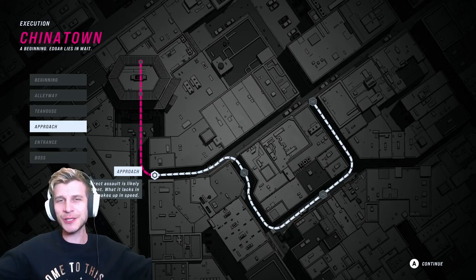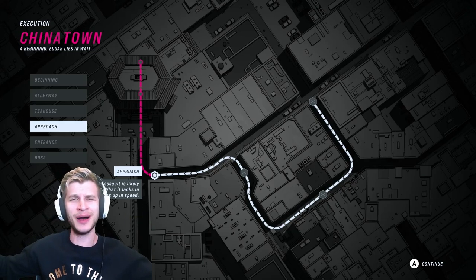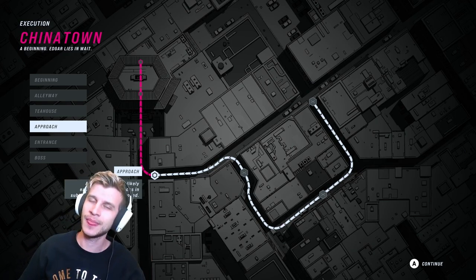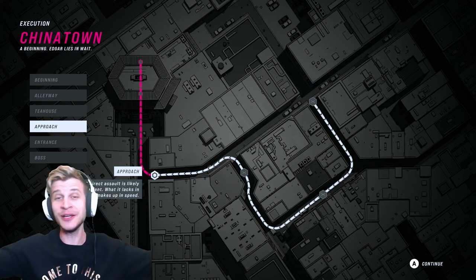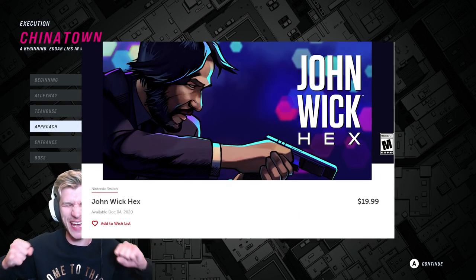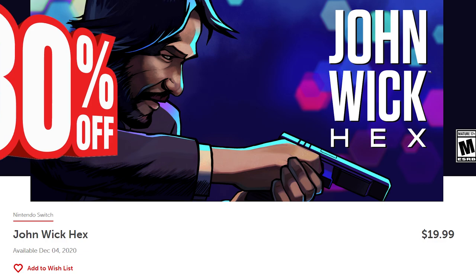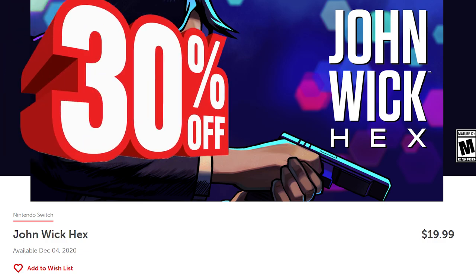On those fancy schmancy sold out next gen boxes, Keanu Reeves is in a little game called Cyberpunk. But here on Nintendo Switch, Keanu descends in John Wick Hex, a bold adventure available now on the eShop with a limited time 30% off sale.